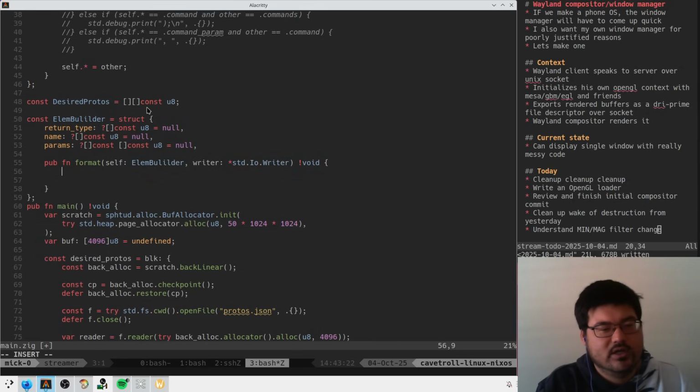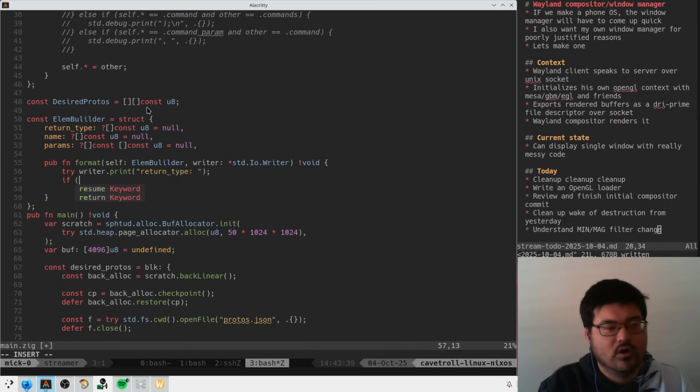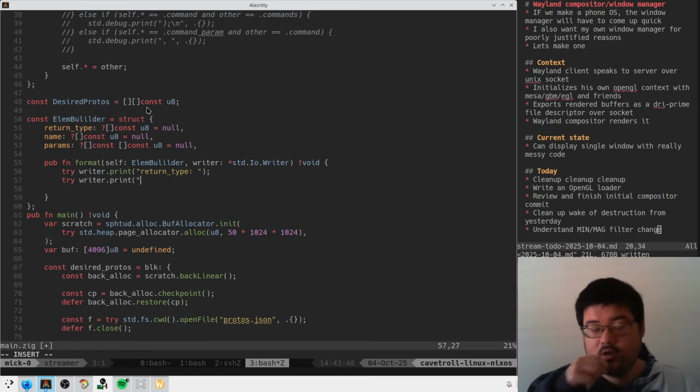And here I guess we just start ripping this, right? So if self writer print return type, if, is it really just like this?